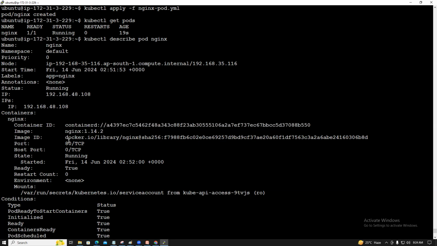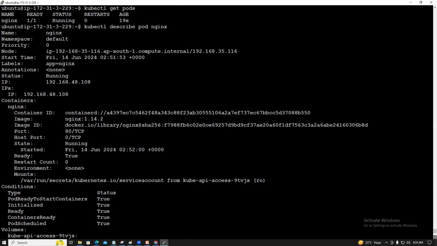The Docker image ID is pulled from the docker.io libraries, this is the path. Port equal to 80, host port 0, state running, started Friday 14th June. Ready true, restart count 0, environment none, mounts var run secrets kubernetes service account from kube-api-access-data.